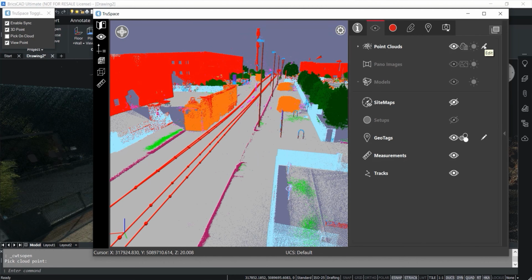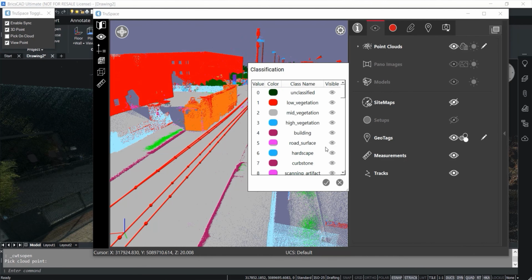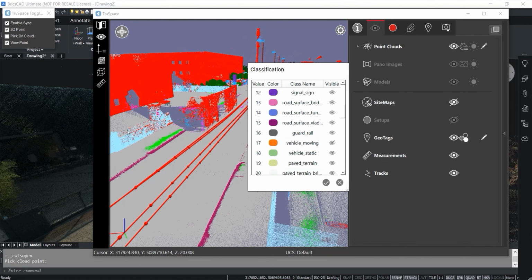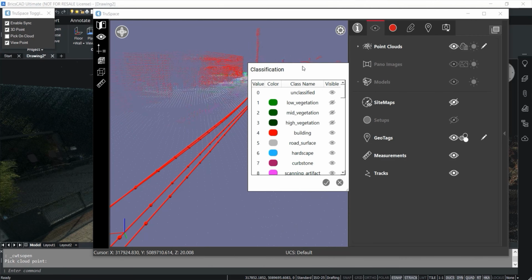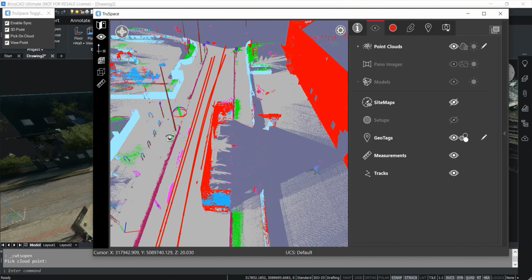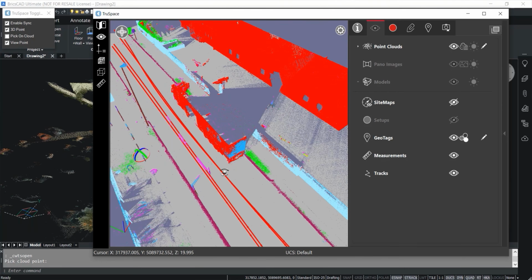So what I can now do is, if I hit edit, I'm able to go in and, for instance, turn off, let's say, moving objects. Let's turn off vehicles. You see that part of that truck disappeared. I can go in and take away, let's turn off my vegetation. And you see that with just a couple of clicks here, I've started to clean up all the trees and things like that. So classification is a really powerful way to, again, clean up and remove things from the scene without a lot of editing after the fact. So I have those all exposed now in TruSpace.